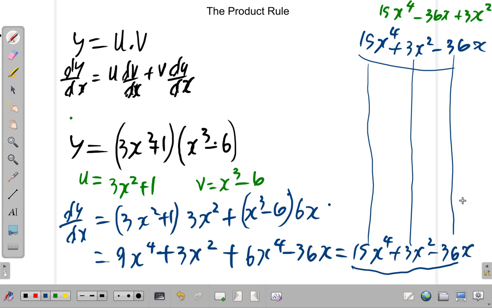So you have two different functions that multiply. In this case, it was not too bad multiplying them, but in some cases, it's very difficult to multiply them. So that's when the product rule is really necessary. So in this case, you have two functions that multiply. Call one of them u and the other one v. So dy by dx is, you hold u as it is, multiply by the derivative of v with respect to x, plus hold v as it is, multiply by the derivative of u with respect to x. Alright. So that's what we have here. That's the product rule.